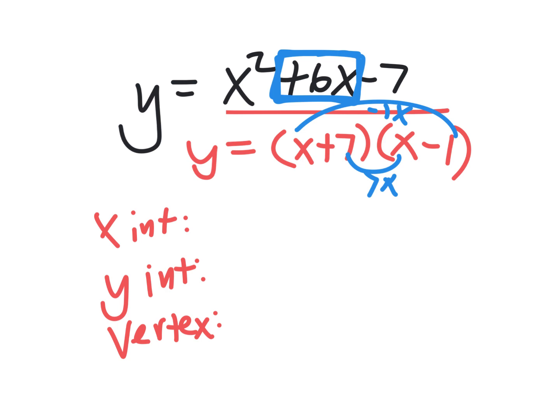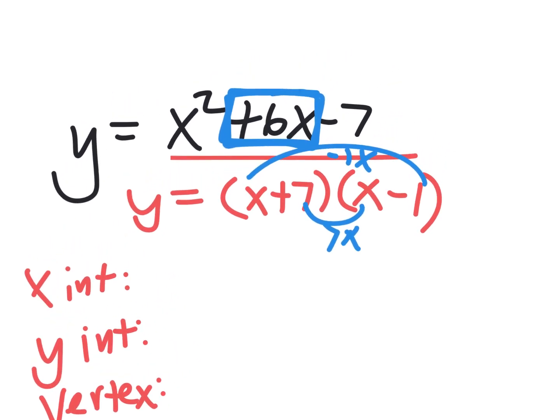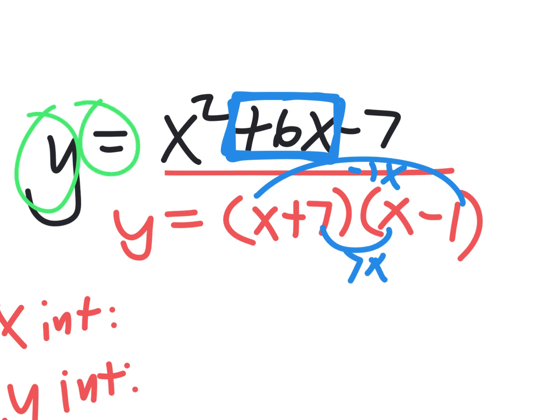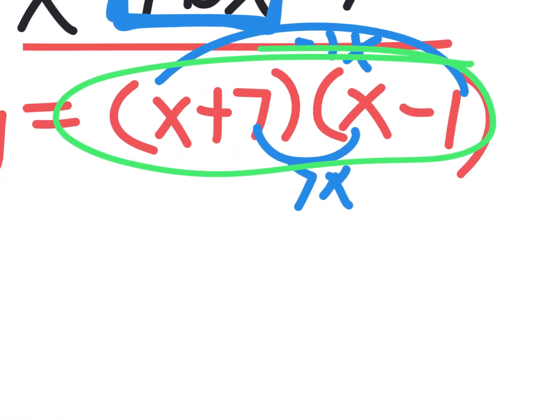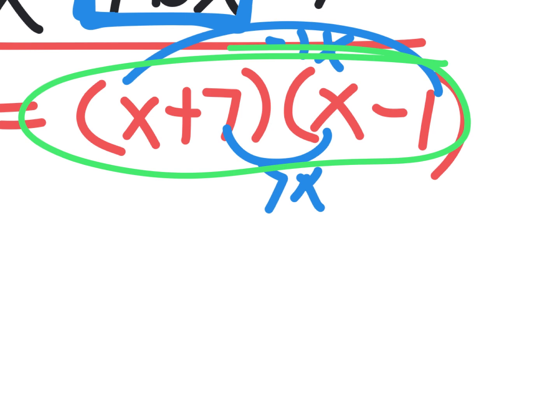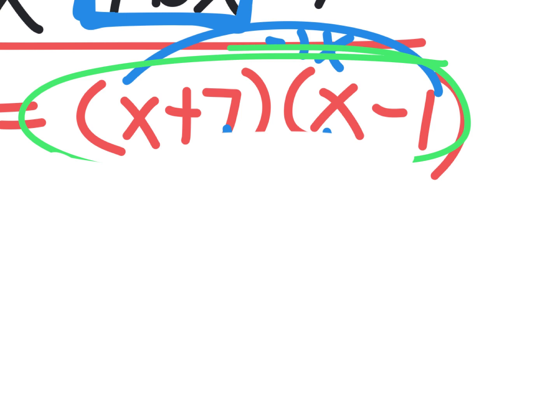All right, and what are the x-intercepts? Well, the x-intercepts are what makes y equal 0. Do I want the bottom to be 0? Oh, sorry, this is not a fraction. My bad. This is just me simplifying. Okay, back to this. Do I want this to be 0? Yes, I want this to be 0. So what would make y equal 0? It will tell me the x-intercepts if x was negative 7 and if x was 1.